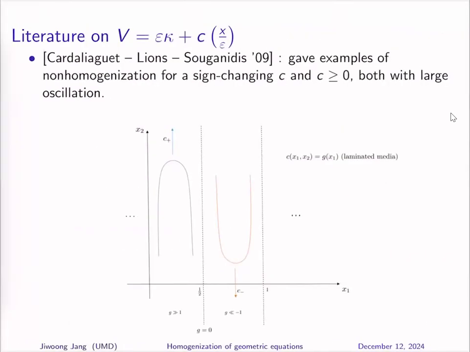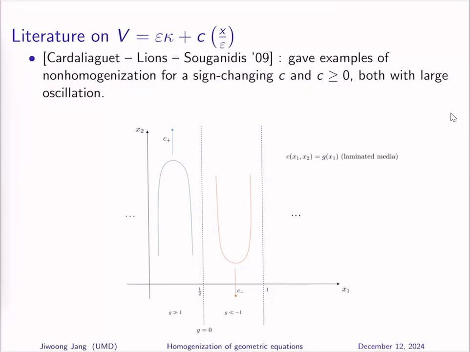What if the oscillation of the forcing term is large? Then Caffarelli-Souganidis-Williams constructed an example of non-homogenization where we lose uniform flatness. So they consider the 2D setting with a laminated structure. Here, the laminated structure means that the environment is one where the forcing term is constant along some axis.